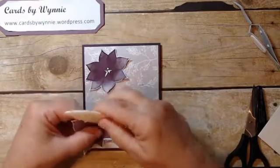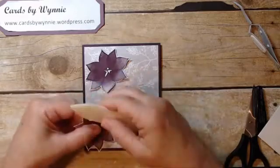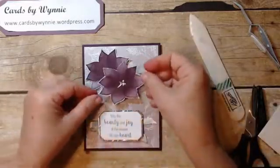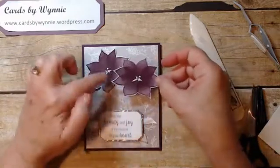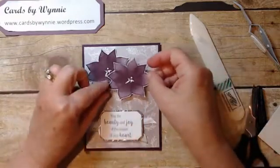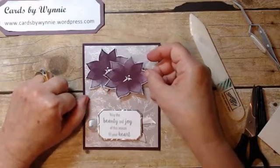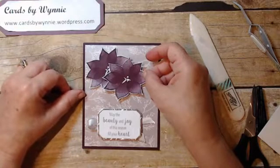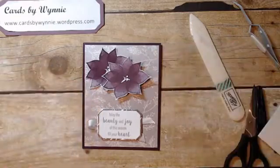And then this one, give my petals just a little curl. I like the bone folder method because it doesn't put a lot of strain on the paper so you don't get creases on the back. And then this one, I kind of like, see the center of it, how it's got that detail. I really don't want to cover that all up. So I am going to bring it down more towards the center than I normally would and prop it up right about there.